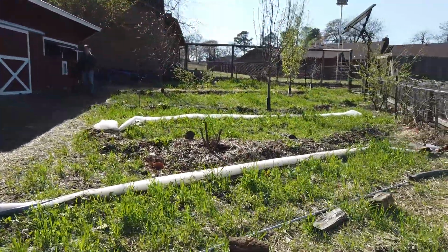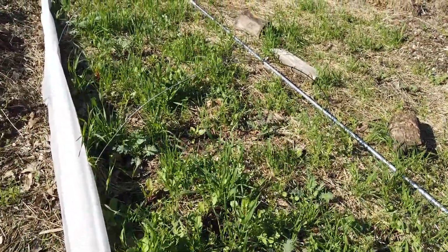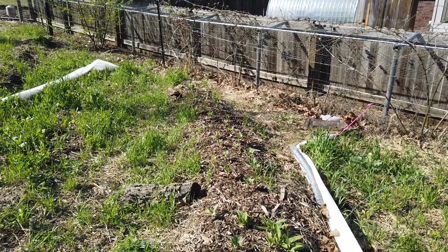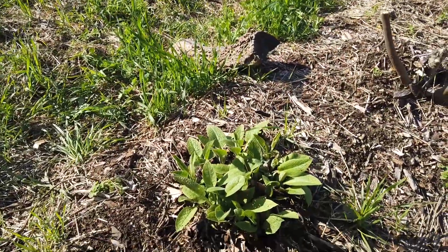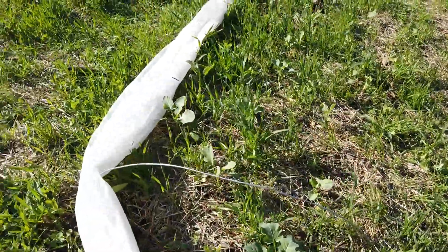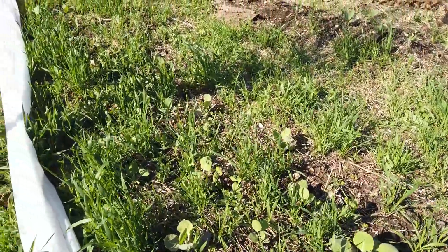You can see things are growing. There's lots of kale, Swiss chard, broccoli and cauliflower up on the berm of the swale. See, we got comfrey. Got comfrey everywhere throughout the garden. That's a fig. They don't overwinter here, but it'll grow back from the root. See all the food in there with the cover crop.